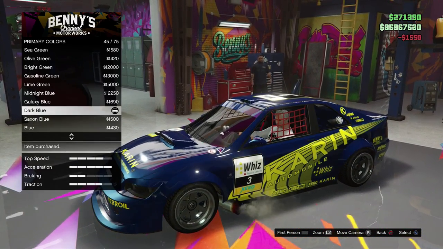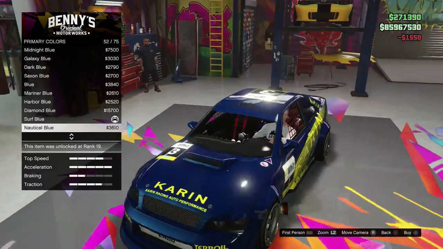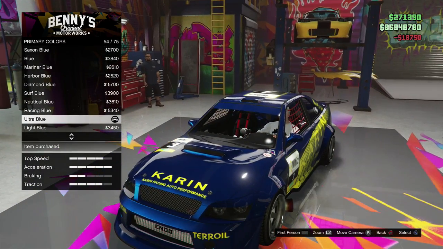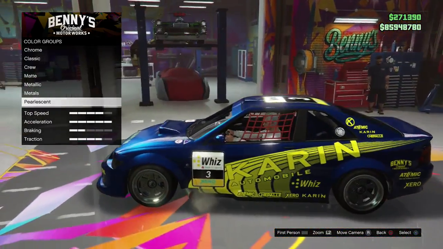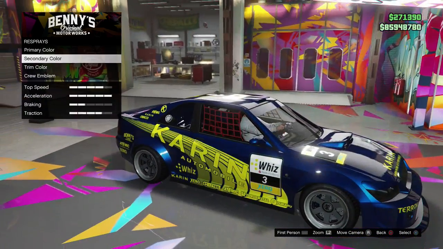So let's do that. We've got dark blue right there, and I can add a pearlescent to make it a little lighter if we really want. There we go. All right. Yes, this is looking good. I like that color a lot. I really do. For whatever reason, the yellow and the blue go really well together.